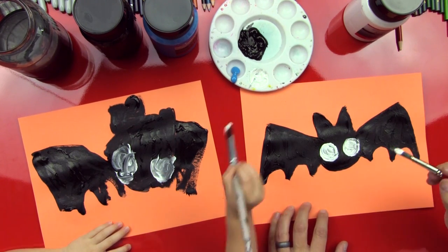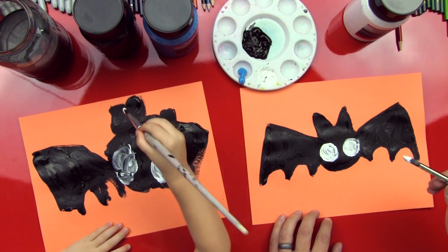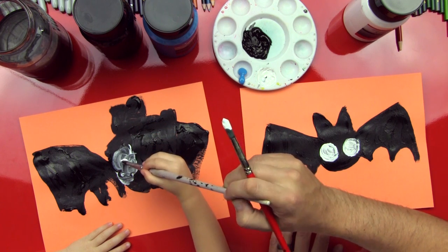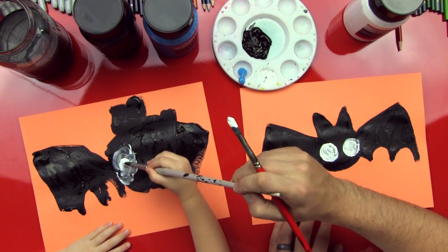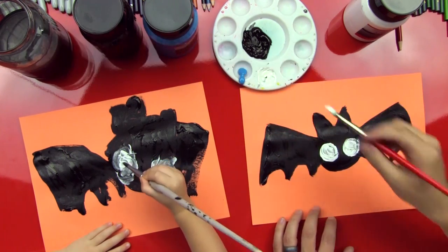Okay. And if you keep mixing it, it gets a little gray. You can get more white and put it on top. Oh, are you going to put an eye up there? Here, fill this one in a little bit more so you can put more white on it. There we go. Okay, now let's rinse it off. Oh, no. We're going to do the teeth first.